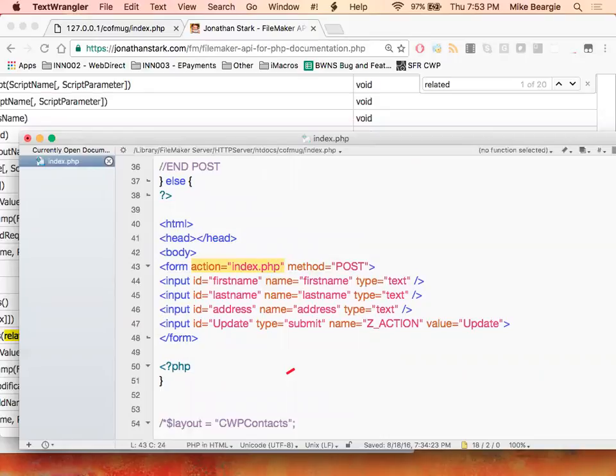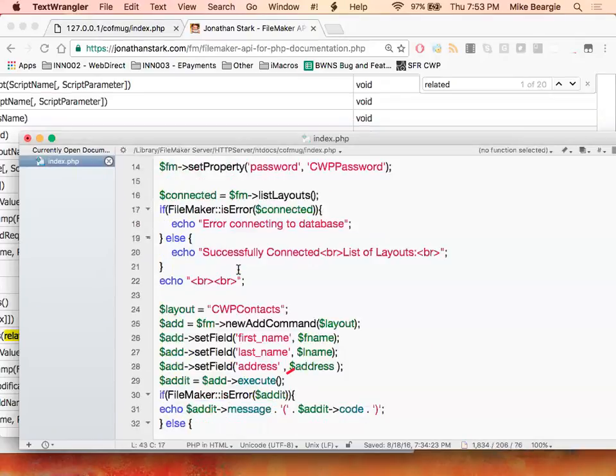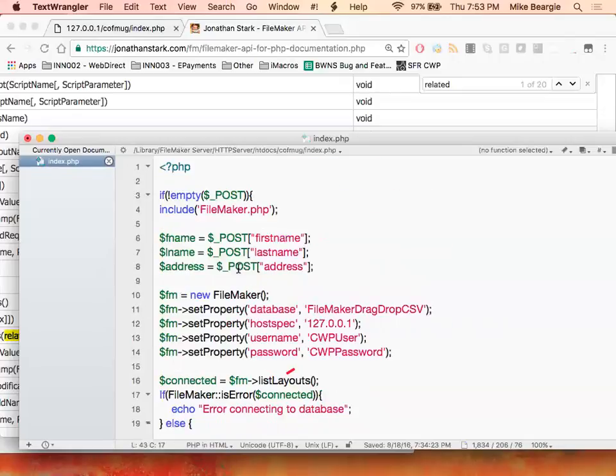So it's going to post to index.php. I'm just trying to figure out where method post action is. Yep. So when it posts to index.php, this entire page will start again at the top. But this time, since post is not empty, it will include FileMaker, set these variables from the HTML form, and then do exactly the same thing we just did about adding a reference to it. So let's see if I was able to get all that working in like 5 minutes.